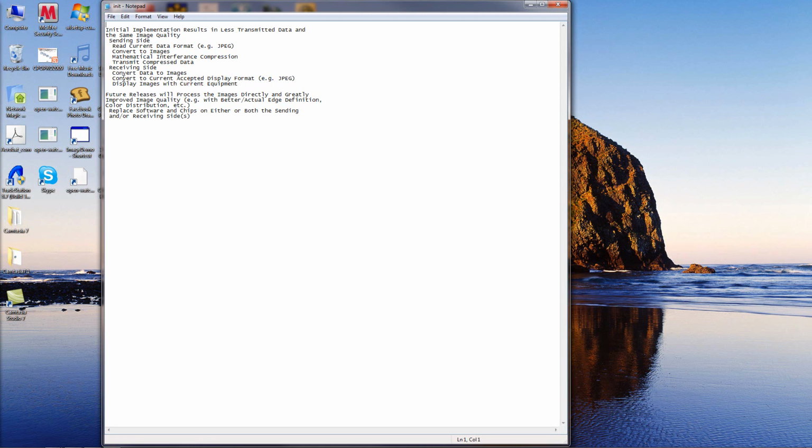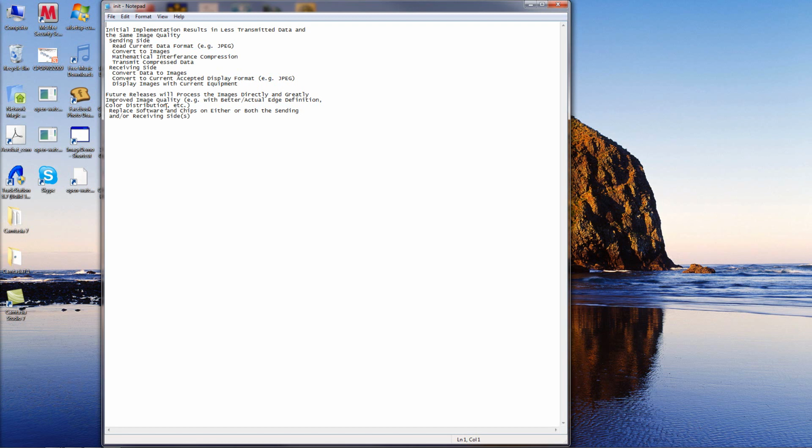enhanced at this point. In other words, when converting it to the accepted display format, we could increase the size of each JPEG image, because remember we've transmitted the edge definition, either by overlapping the images or it's inherent in the process.